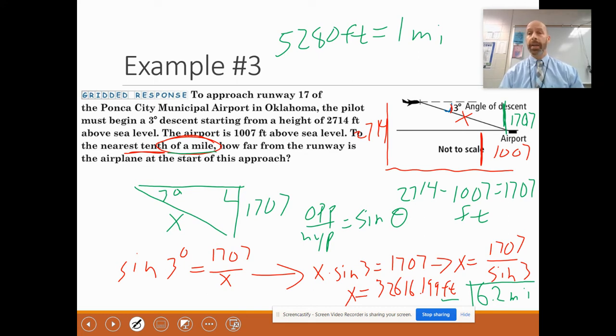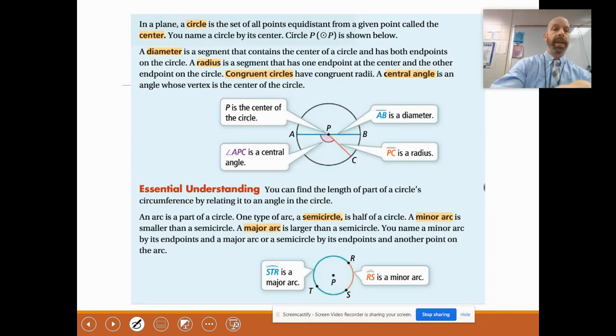Now I'm going to start section 10.6. So if you want to pause the video and come back to this later, you can. So we're going to move on to chapter 10. All right, so again, this is section 10.6.